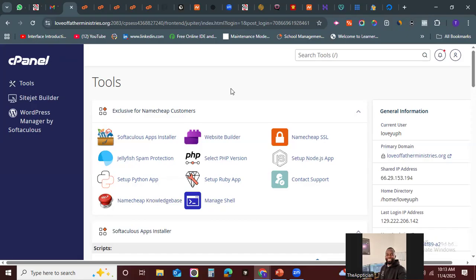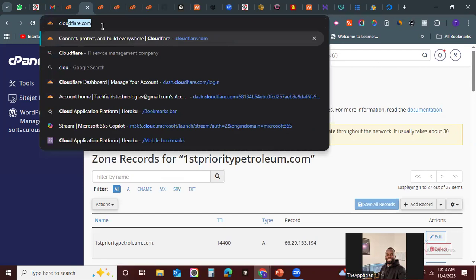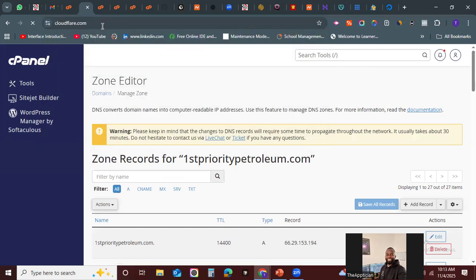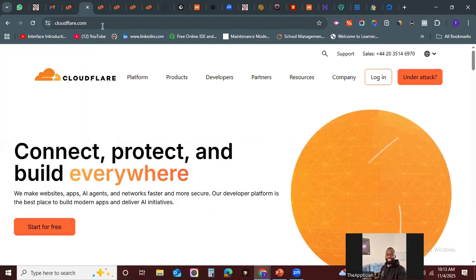What I do is I use Cloudflare. It's a platform called Cloudflare that is used to increase the performance and the security and reliability of websites, right, and applications. Usually they call it a content delivery network. It actually protects your site from attacks, right?